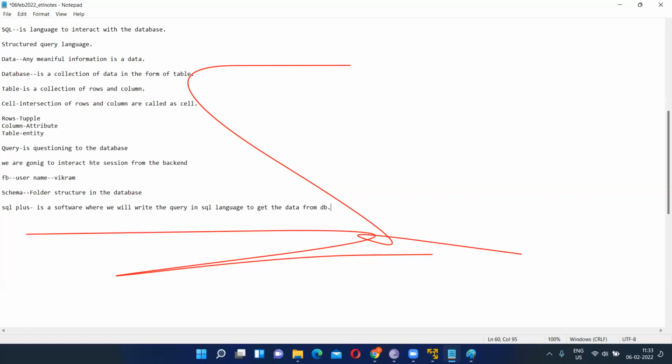SQL Plus is not SQL. SQL Plus is a software where we will write the query to get the data from the database.